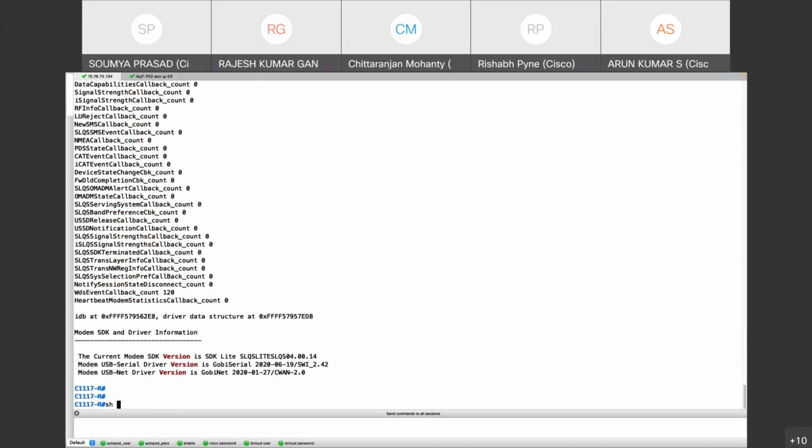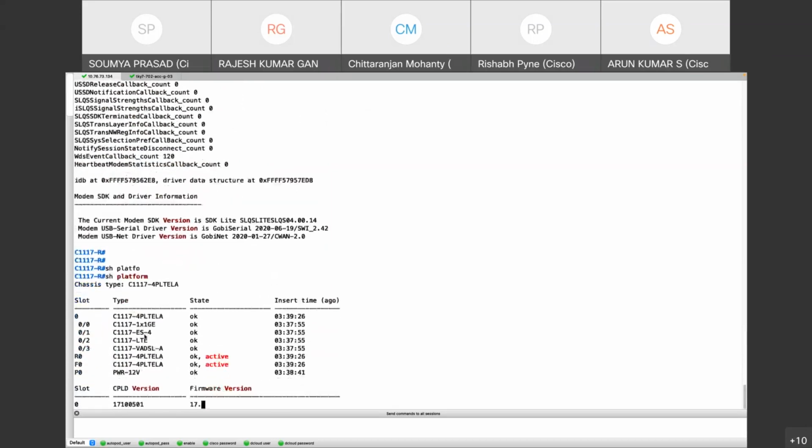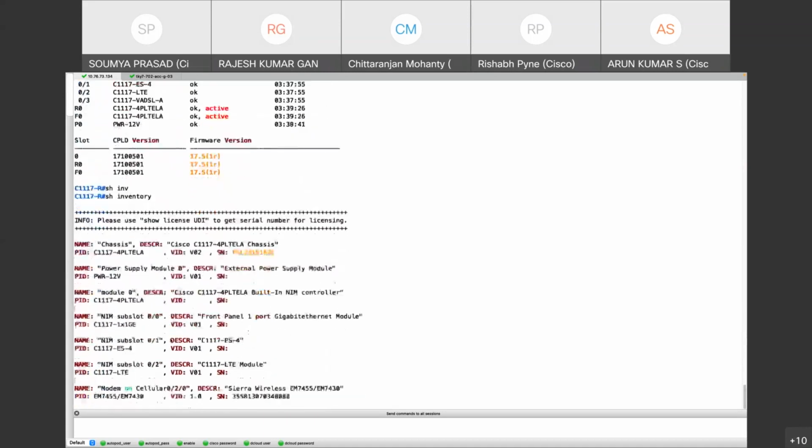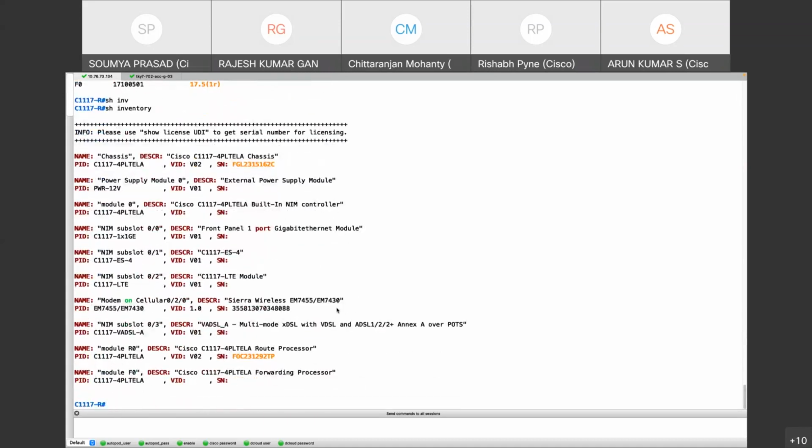Whenever you get on a call, the first thing to check under show platform is whether the module is showing OK status. Next we check the inventory, whether this modem is showing under the inventory, because for some customers the modem has been inserted properly but they won't see it under the inventory. So first check show platform for the module and then the modem status.